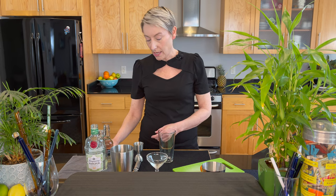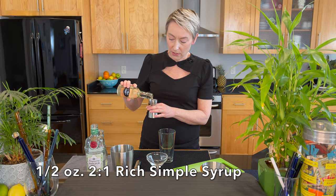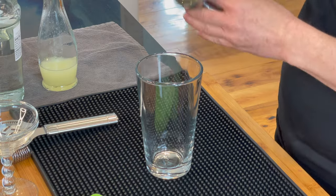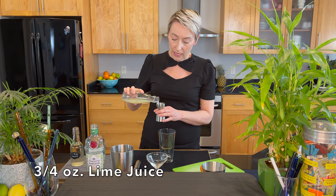I'm gonna start with 1/2 ounce of the rich simple syrup. I do have a video for that. It's a 2-to-1 simple syrup. You can go back and see that video if you want to. And then 3/4 ounce of lime juice.